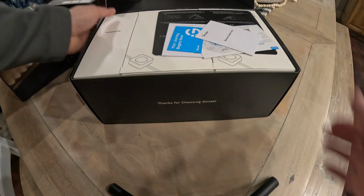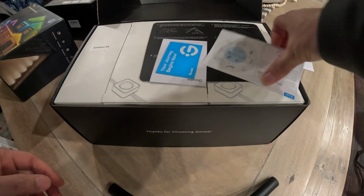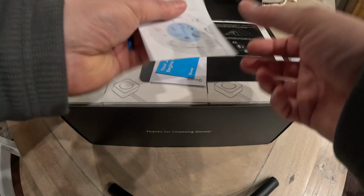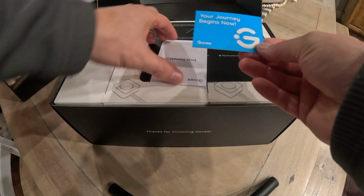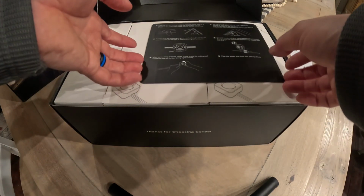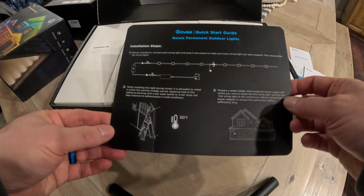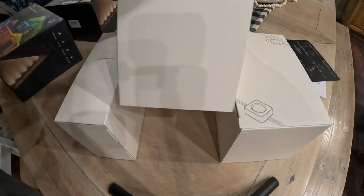All right, let's see what's in the box. To start, we have the Matter guide card. Govee lights are compatible with the Matter smart home products, so you can integrate them with all your smart home devices. Next, we have the card explaining Govee's syncing system called Dream View, followed by a little card to help you download the Govee Home app. Next, we have a little user manual, followed by a quick start guide for installing with 9 steps we'll be walking you through.